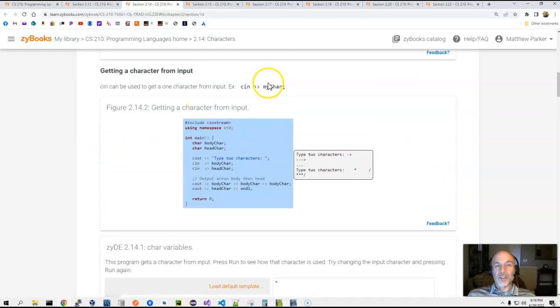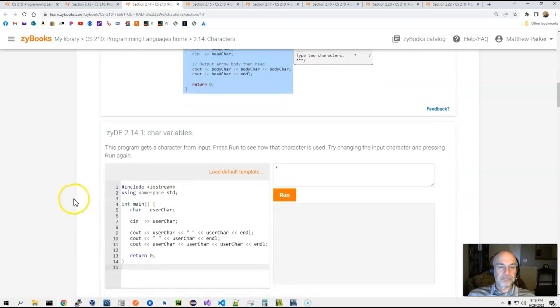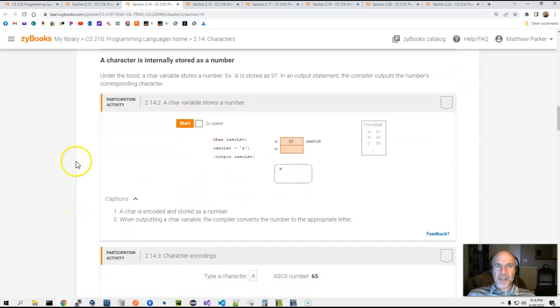Just like with integers and doubles and floats, we can use cin and the extraction operator and assign it to the data type. And then one thing I want to mention to you, typically under the hood in every programming language, characters are stored also as a number. So some kind of mapping exists where A maps to some number. So in this case, they're saying A maps to 97, and then it's contiguous after each letter. They are then in a numerical order.